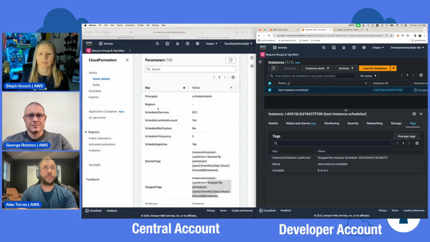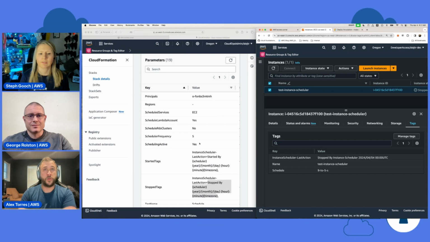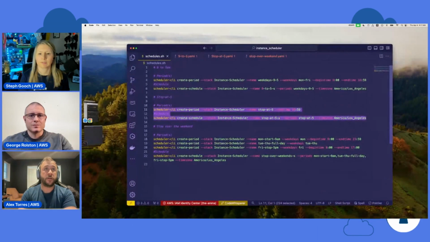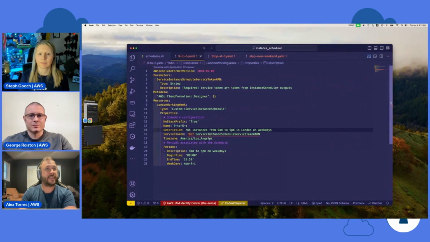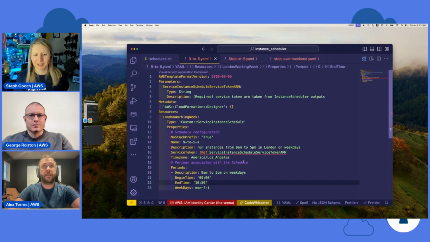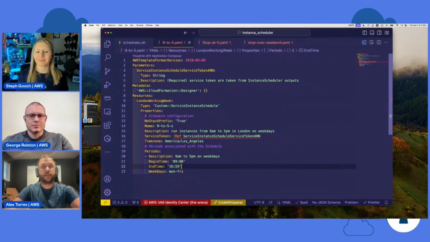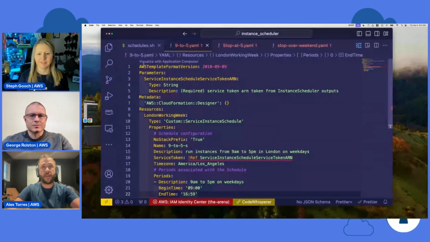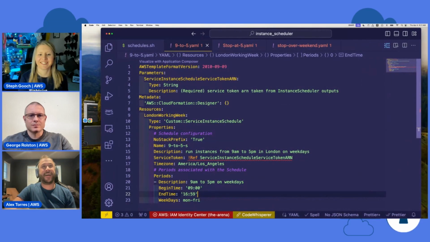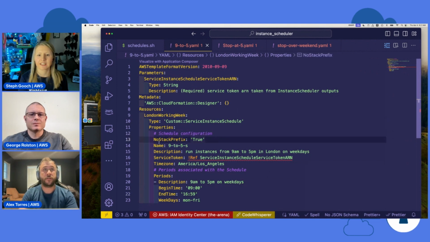So let me start with infrastructure as code. I'll show you a couple of the templates that I have. For example, that 9 to 5 here that you see, this is how it looks. It's very simple. Do you want to zoom in a tiny bit? Is this better? Yeah. Or I can zoom in one more. Yes, perfect. There you go. So basically here, what you have is the schedule configuration, the name of the schedule and what it does.